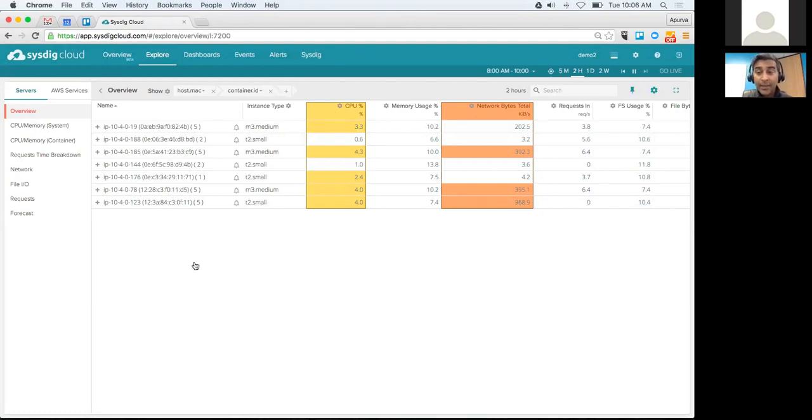And there's another cool thing we're going to show you here, which is how we integrate with your tagging, whether that's tagging from AWS or tagging from your orchestration systems, such as Kubernetes, Mesos, Amazon ECS, and so on. I'm not going to go through the instrumentation process, which is something we normally do. I'm assuming that you or your administrator has already instrumented the system. So if you haven't, or some of this doesn't look familiar to us, please let us know, and separately we can help you get that running properly. There's a couple important things you need to know here. Right now, I'm going to give you the 30-second pitch.